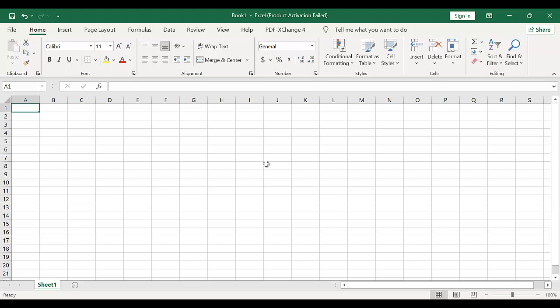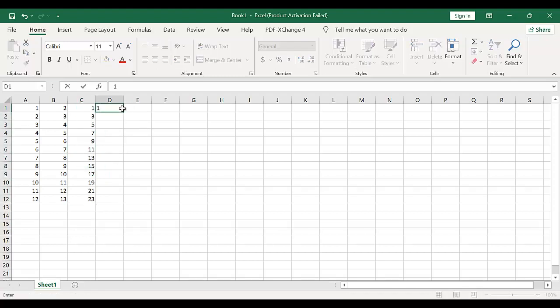Autofill function is basically just this little green dot right here. If you type 1 and 2 and click this and go down, as you can see it fills it with the same logic that you apply there. If you say 2 and 3, let's see what happens. It's going to increment by 1 up to 13. But if you say, let's say 1 and 3, it's basically just going to increase by 2.